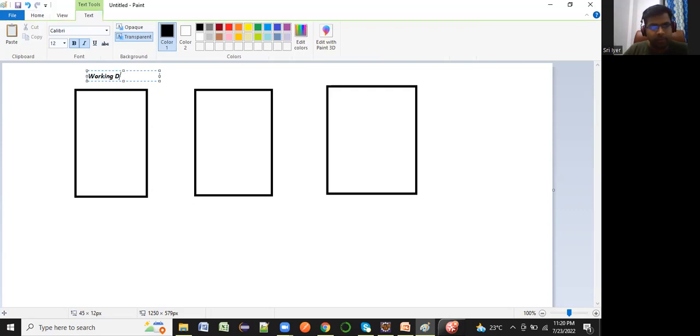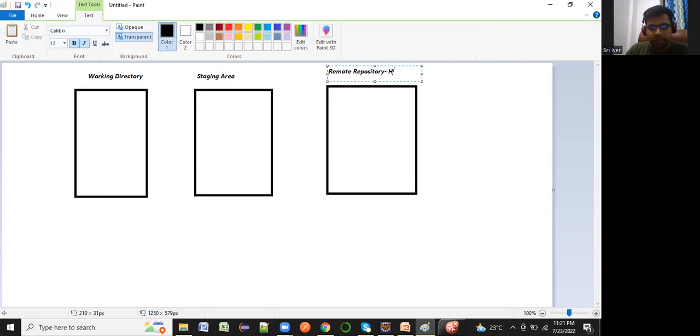This is your working directory. This is going to be like a staging area. Don't worry about the terminologies, guys, it's simple to understand. And the last one is the remote repository.